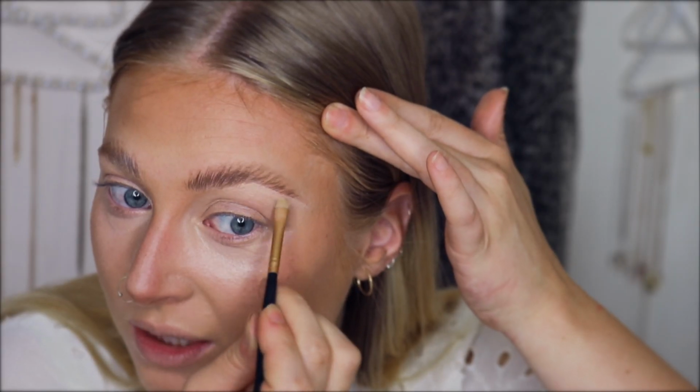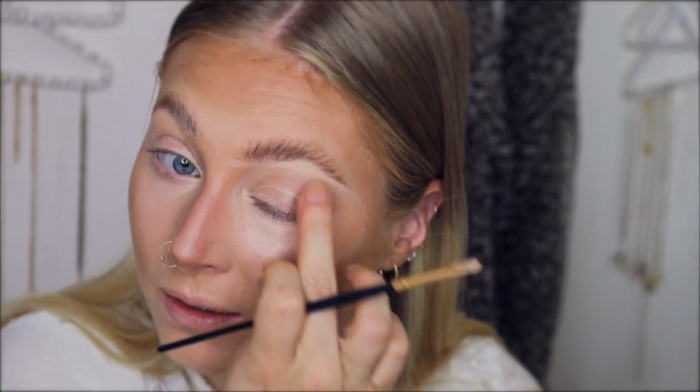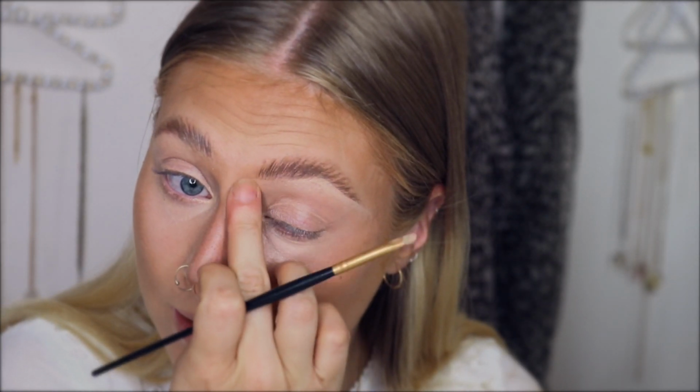We've all got loads of time in quarantine to start experimenting with makeup. So if you want to nail down some trends or techniques, then this is the time to do it really. And then I'm going to work it all the way to the front of my brow. Take my finger and just blend it into my eyelid. Honestly, this makeup look doesn't actually take that long, as long as you nail down the techniques.